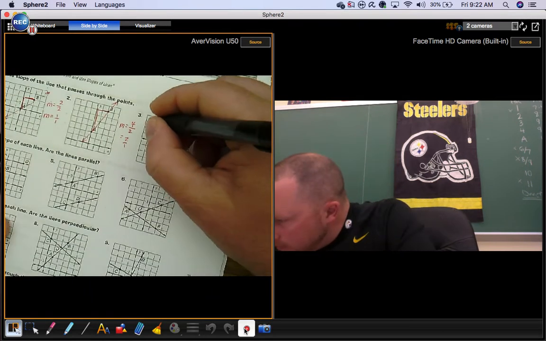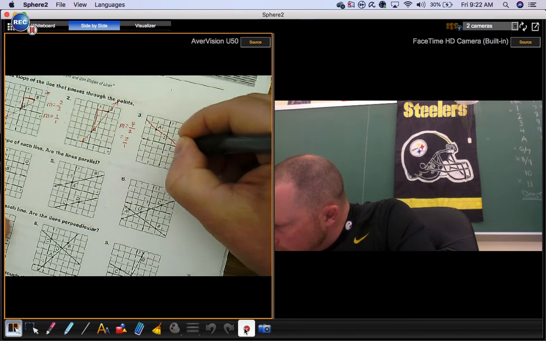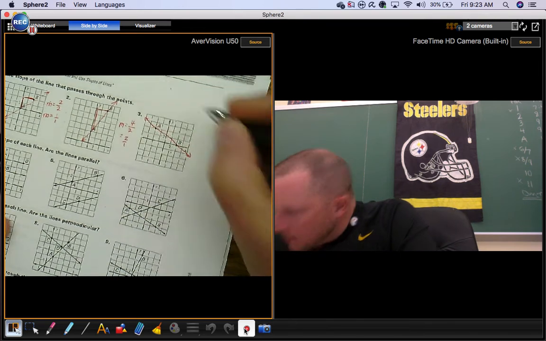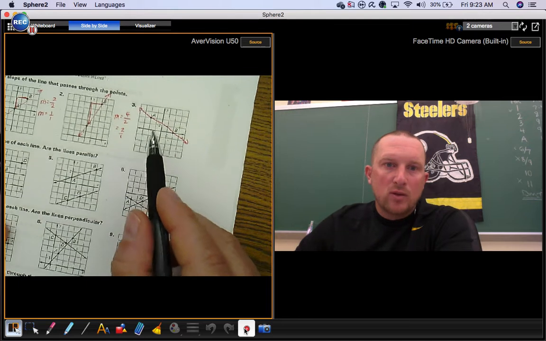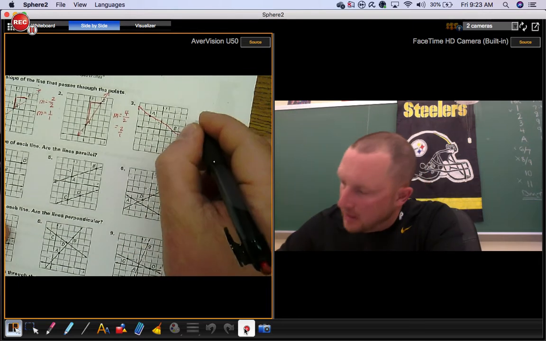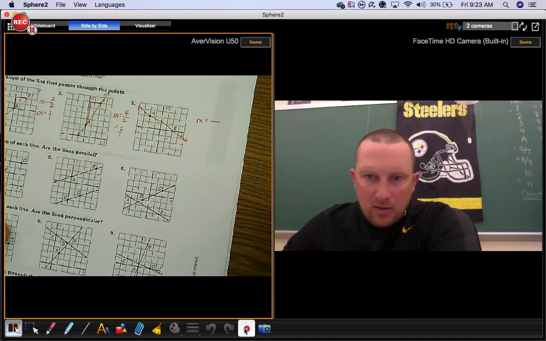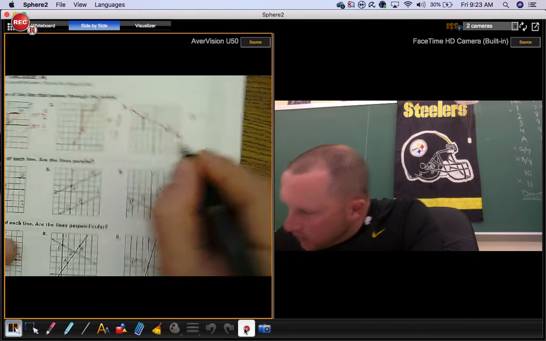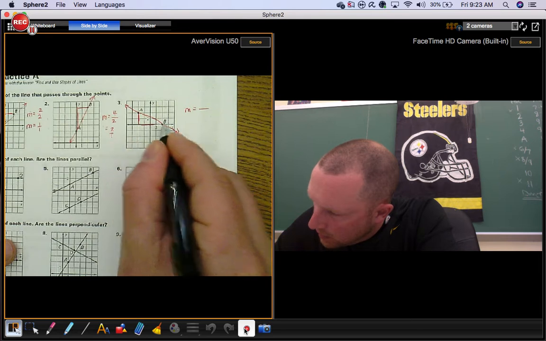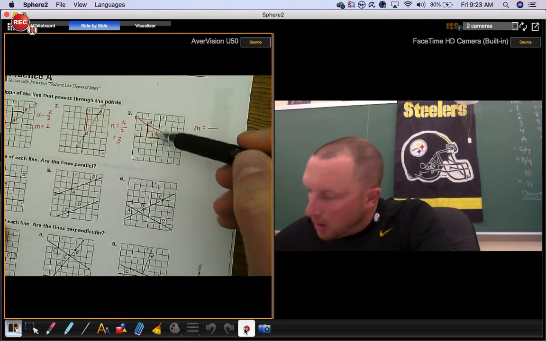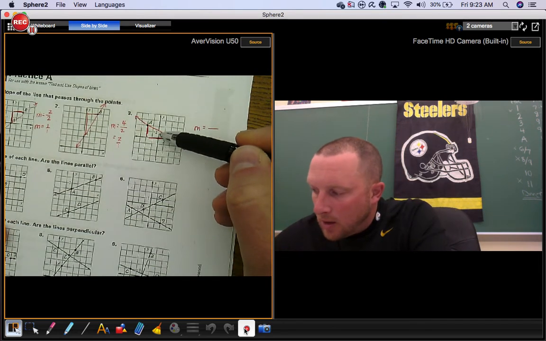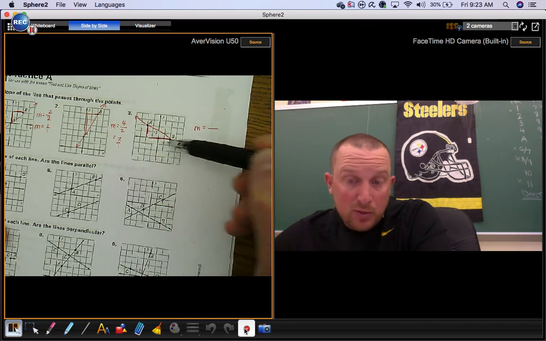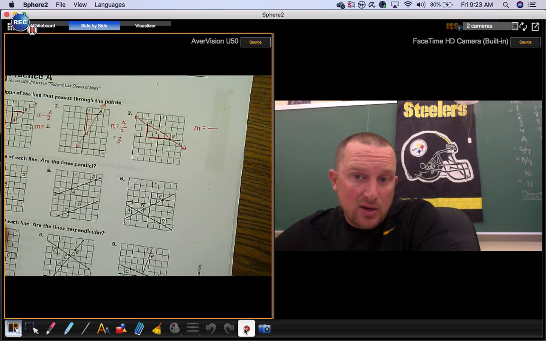Number 3. That's a downhill slope. So your slope's going to be negative. Just keep that in mind. So we're counting from A to B. We're going down and then to the right. And another thing to point out, also notice the scale. Every time you jump, you're not jumping 1, you're jumping 2. That's what it's telling you there. The scale there is you're counting by 2s.